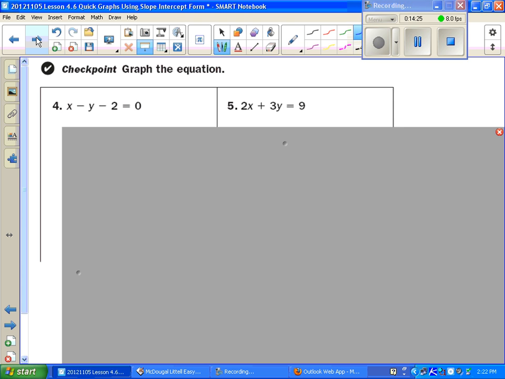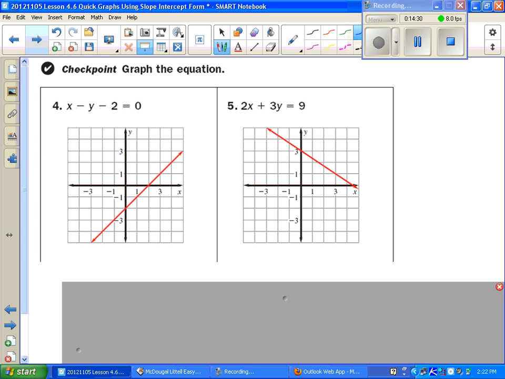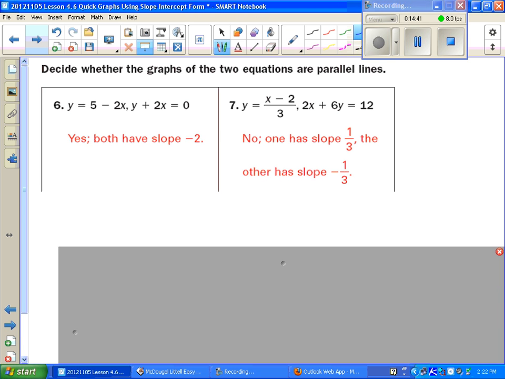And here are your checkpoint problems. We'll check your answers versus what we're showing here. I'm running out of time in 15 minutes. I just want to show you real quick, and we'll talk through these when we get back on Wednesday. And then here are your last ones.